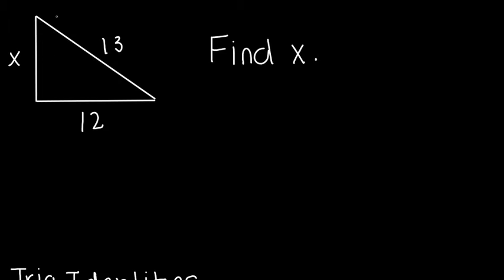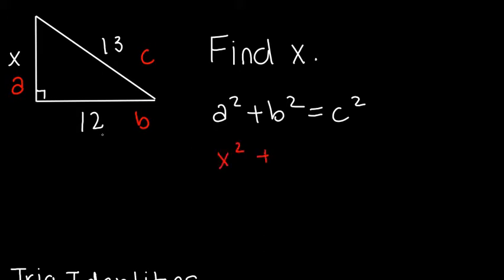And this was when we have a right triangle with side lengths 12, 13, and x, and we want to find x. And as we remember from the Pythagorean theorem, which states that a squared plus b squared is equal to c squared, here we can denote that this can be a, this can be b, and this can be c, because c has to be the longest side in the triangle. So we have our a, b, and c values. Now let's just plug them back into our formula. So we just have x for a, so we have x squared. And then for b, we have 12, so we have 12 squared. And this all equals 13 squared.